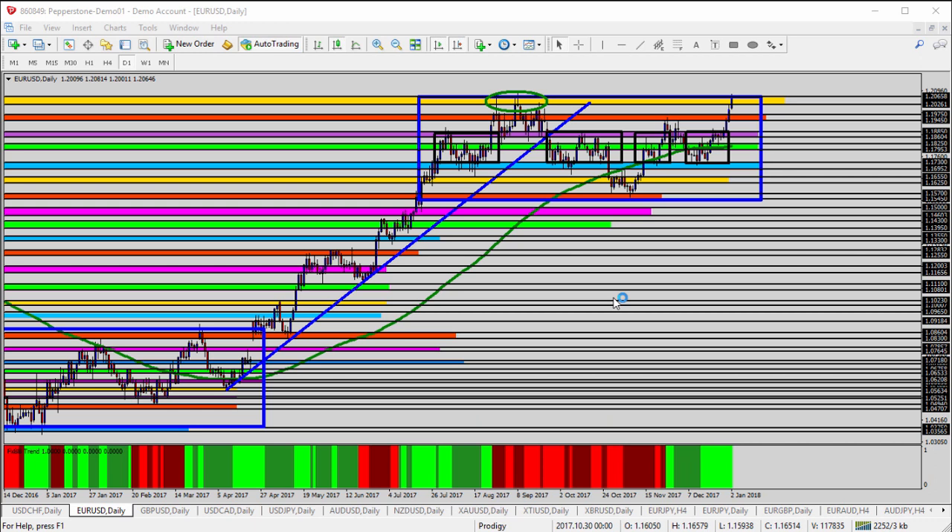Taking a look at the EURUSD on the daily timeframe, we can see that much of 2017 was an uptrend. We can see that throughout the middle of the chart. We went into somewhat of a range up here at the top of the chart — you can see it in the blue box. There was a period where the market found a comfort zone around the black boxes in the middle, where it got a little bit above it, came back down, got a little bit below it, came back up, and sat within those black boxes inside the big blue box for quite a long time. Now we see a challenge of the resistance highs — the yellow shaded area at 1.2025 to 1.2065, at the top of the blue box. The last time we were here, marked by the green circle, we challenged it three times and were unable to break through the 1.2060s, turning back around and making a new low.